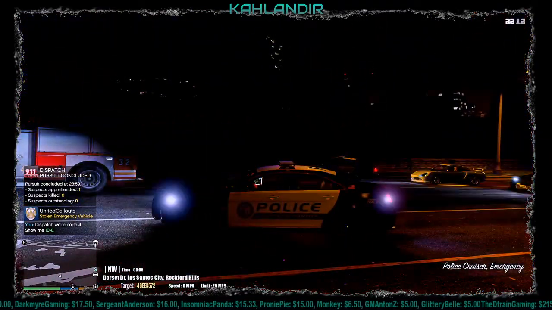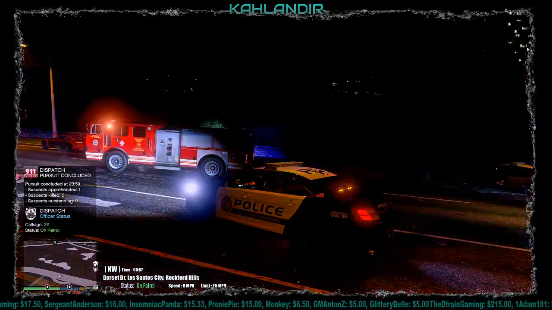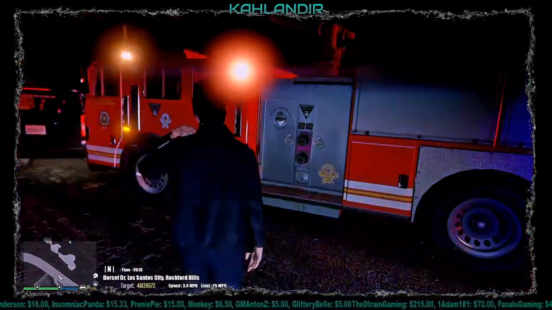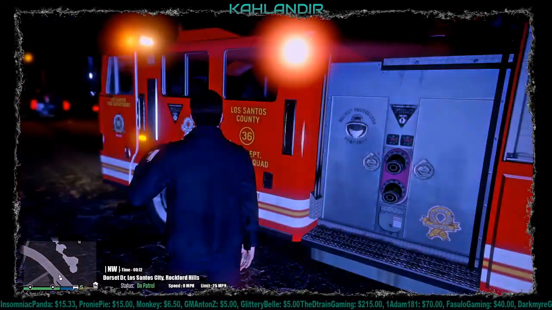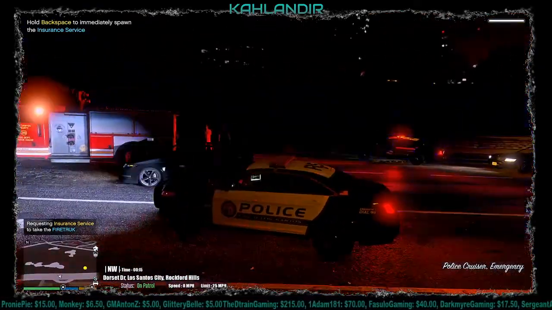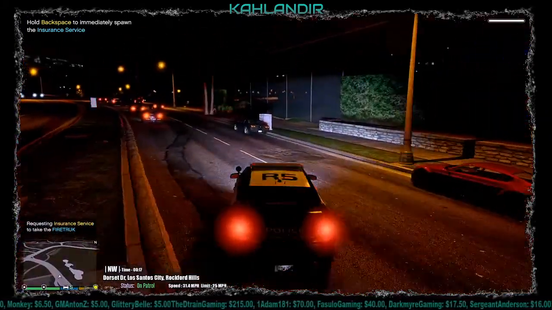Dispatch 211, I'll be 10-8. Copy that, 211. Proceed with patrol. Go ahead and have, we'll call it insurance there, but assistance required in Rockford Hill. I'll have the fire department come out here and pick up their truck. They're gonna stay on scene, and I'm gonna get out of here.